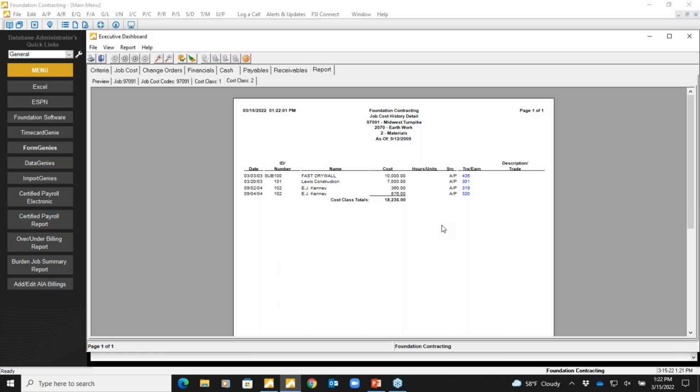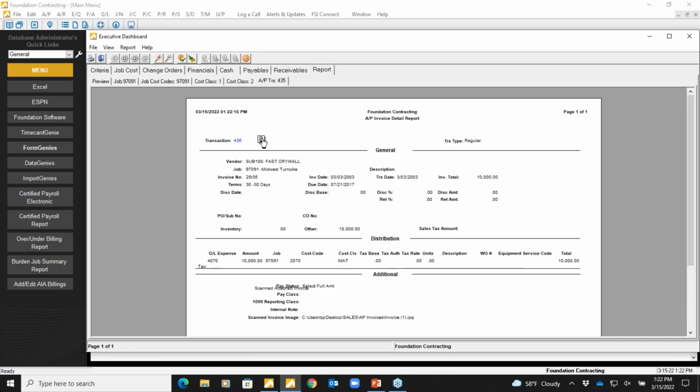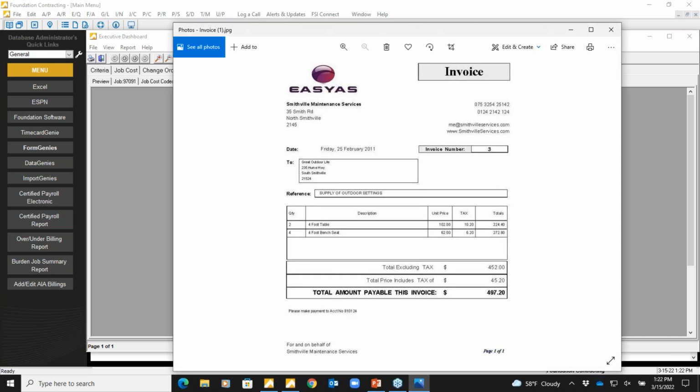So this is where it's very easy to see the accounting side talking to the job costing side. All of these dollars came from AP invoices. I can see who the supplier is. I can see how much it is. I can even take it a step further and drill all the way into a copy of that invoice. So there is going to be some ability to do document imaging in here. So we're able to upload not only AP invoices, but if you're looking to upload signed change orders, signed contracts, all of that is going to be housed within here.